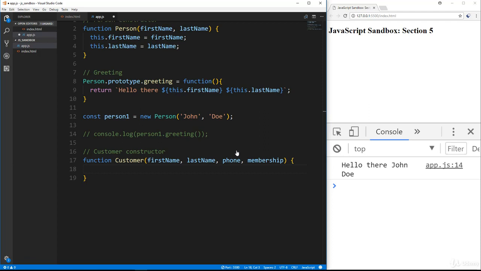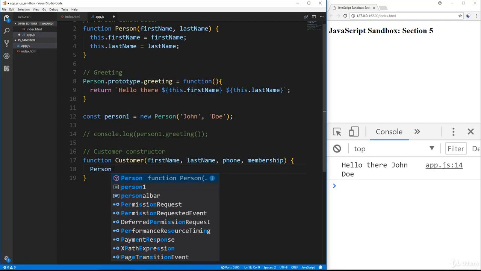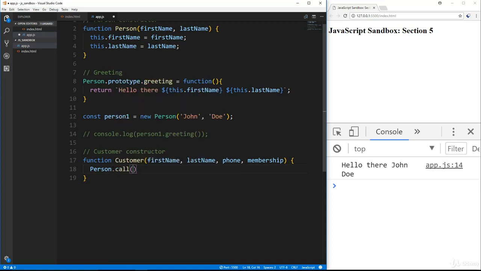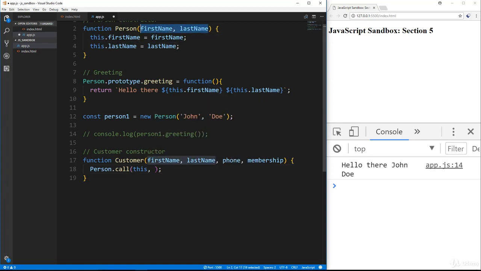Now, what we want to do here is we want to call Person. So we want our person constructor, we want to say dot call. Call is a function that allows us to call another function from somewhere else in the current context. The first parameter of this is actually going to be this. And then after that, we want whatever properties are in the constructor that we're inheriting.